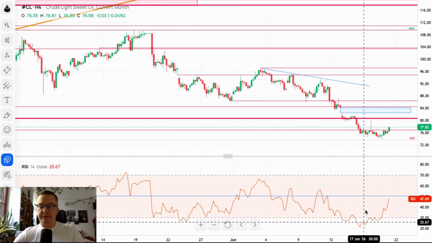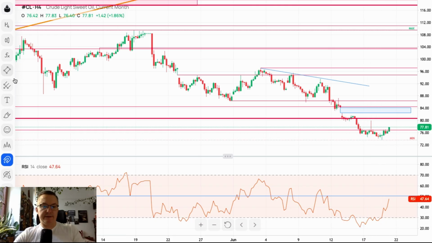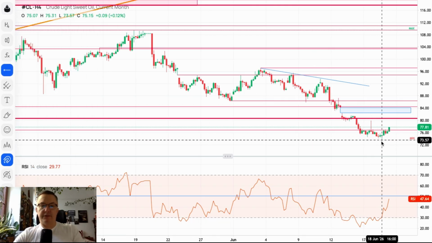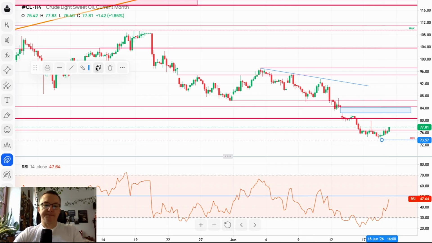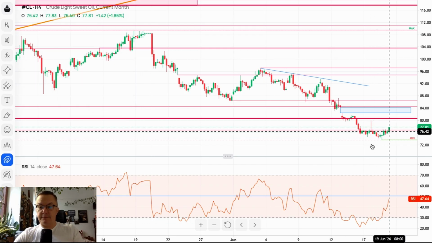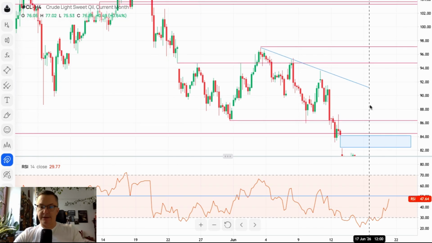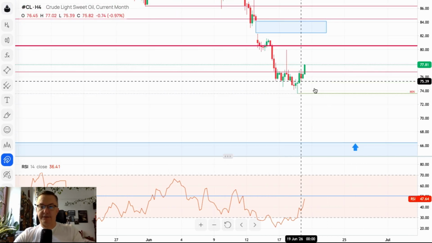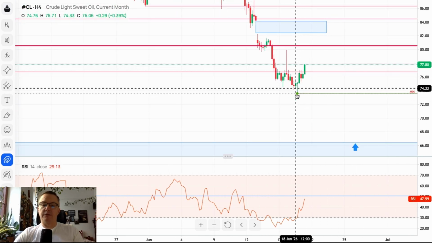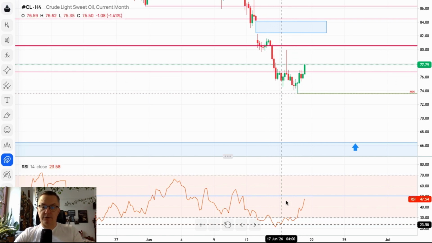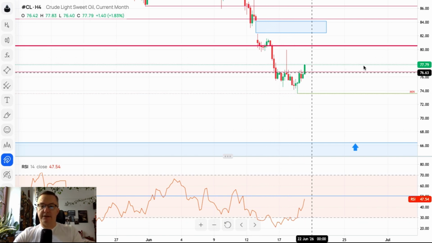Crude oil bounces from the extremely oversold conditions, up from 73.57, so a very low level. It's a technical bounce back up towards the 76, 77 dollar area. As you can see, we have this bounce here after the pin bar was made in the extremely oversold conditions. Bullish divergence between what price is doing and what momentum is doing, and that's the result.